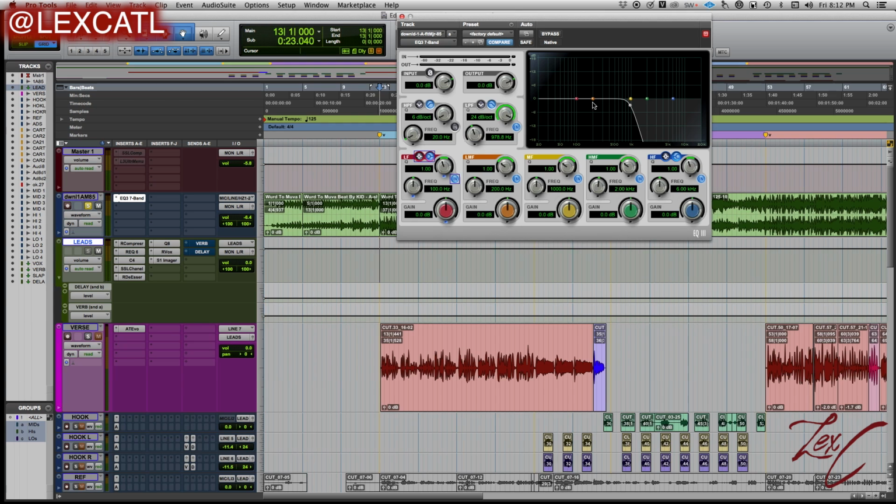It's just the fact that no one can really teach you how to mix, because that's something you have to develop. You have to develop your ear for yourself, and then you have to just play around with it. There are literally so many different plugins that you can choose from.